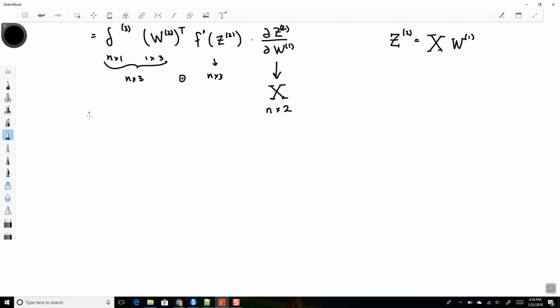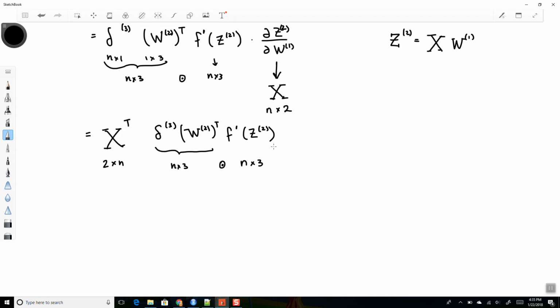We're going to bring X to the front and transpose it. So we're going to have X transpose, which will be 2 by n now. And then I've got all of this, delta 3 times W2 transpose, f prime of Z2. Again, these combine to n by 3, and we've got element-wise multiplication here. So here I've got basically a 2 by n times an n by 3.